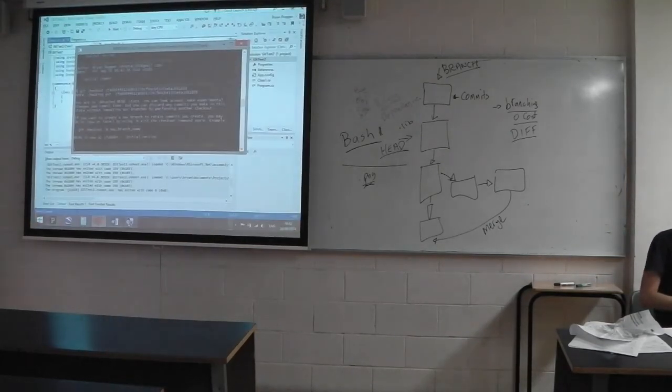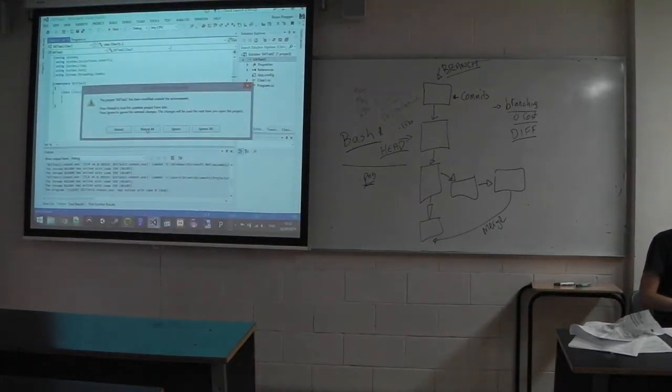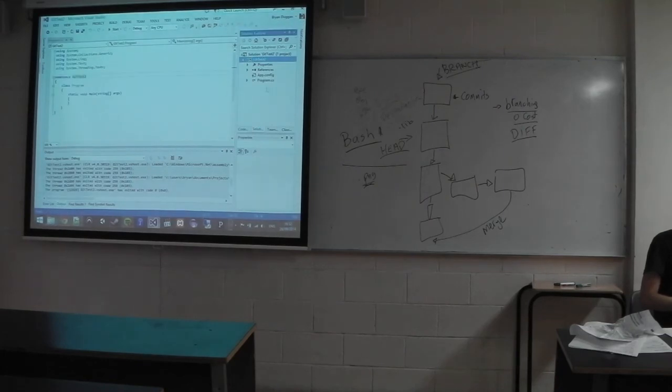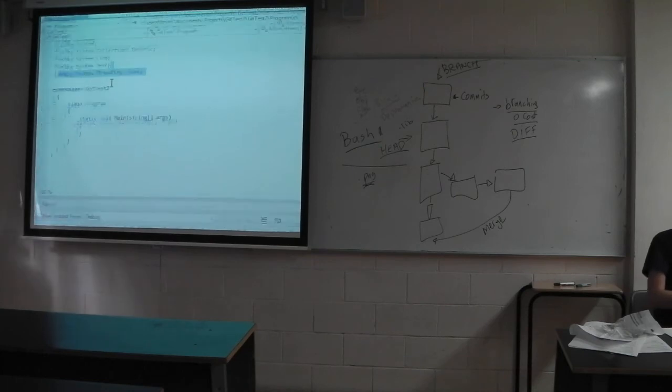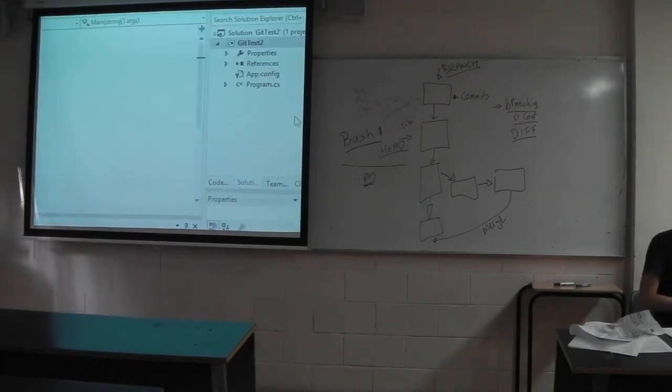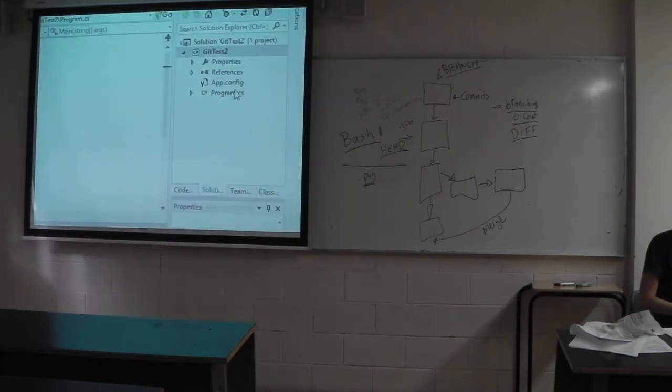And watch what happens over here in Visual Studio. I basically reload my project. And you'll notice over here that the changes I made are gone. And also, magically, that file that I added to my project is also gone. Because I've moved the head back to a version of the project which didn't have those changes. Isn't that cool? I think it's really cool. Once you start using this in an actual software project, you'll realize, how the hell did I ever do without Git? It's just so incredibly useful.